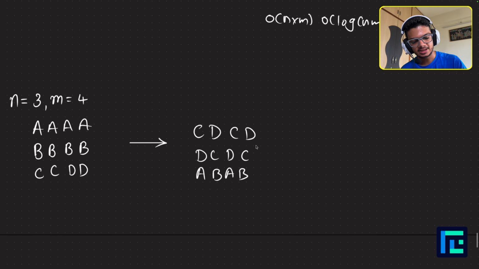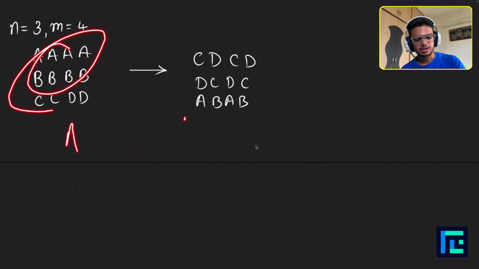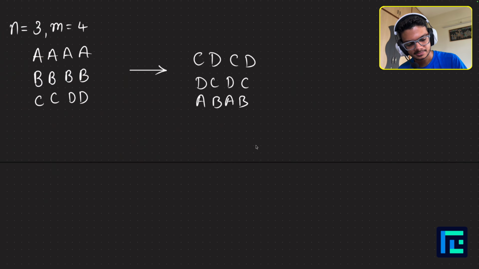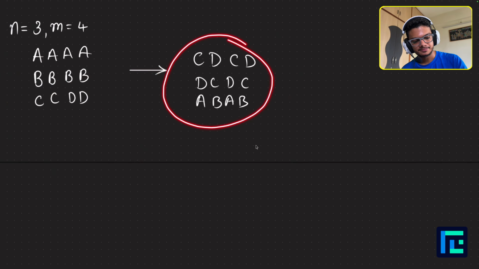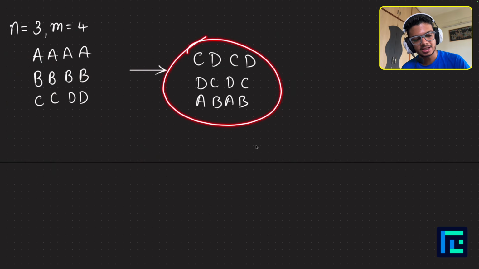Now let's try to understand the test case that they have given. You will be given a grid like this. Every grid element will only have one of the four characters, either A, B, C or D. The capitalization is important, so A, B, C or D in capitals. You have to change the grid in a way. Firstly, each cell will have a different character than it has in the original. So each cell has to be changed.